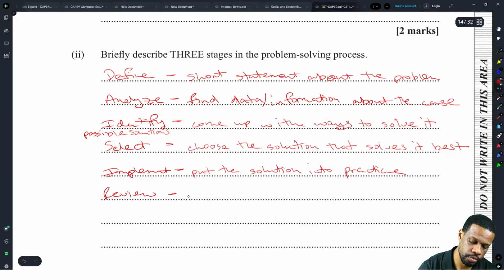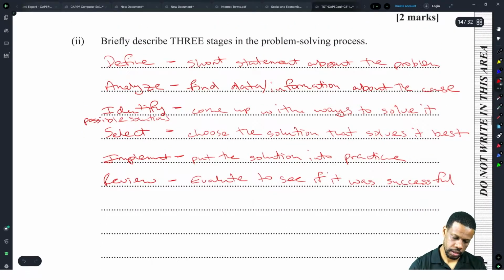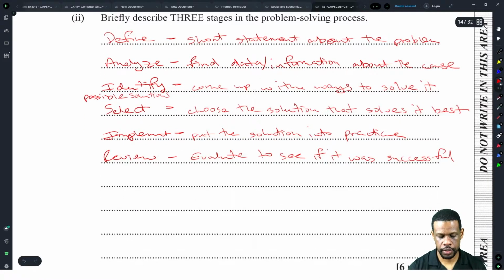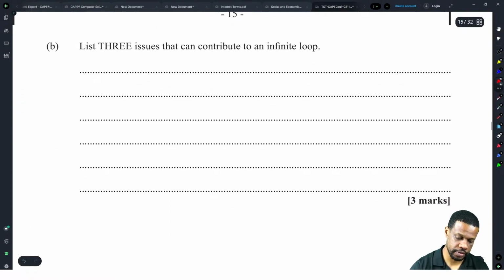And then review would be to evaluate to see if it was successful. Right. Yeah, any 3 of those should get you the 6 marks. Those are standard things.